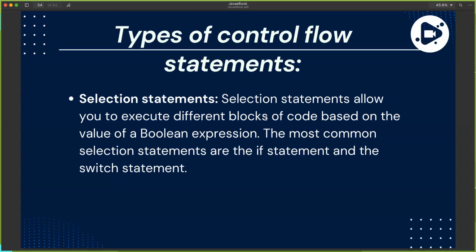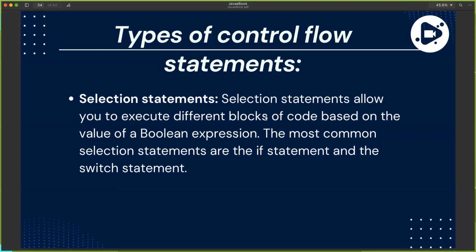I can ask you in any of your quizzes, I can ask you in your final exam, to explain any 3 types of control flow statements. Please note this carefully, that it is highly examinable because it's what you will almost use every time. So there are 3 types of control flow statements in Java. The first one is called what?